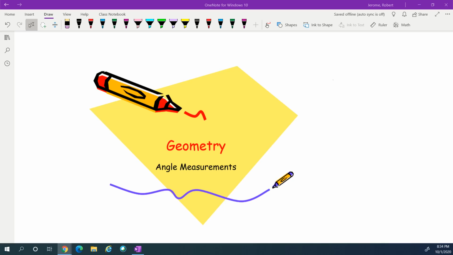This goes very quick because we're doing the exact same thing with angles that we did with segments. We have to name them, measure them, add them, bisect them. So we're going to do the same things, but it all happens right here, right now. So let's do it.